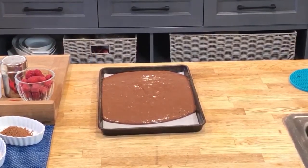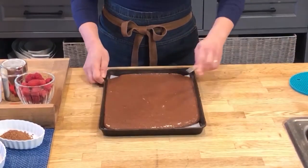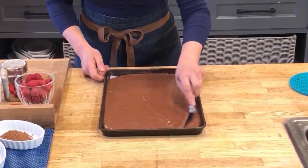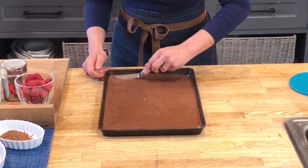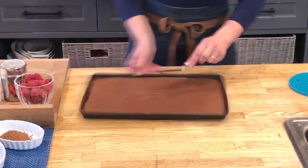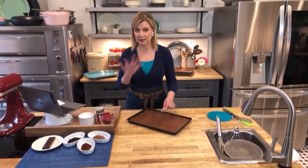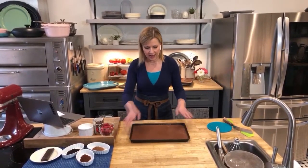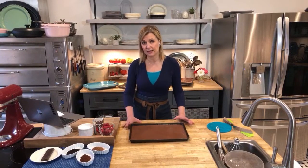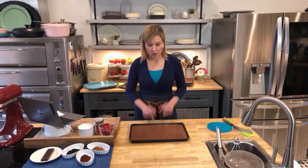And you can really see how fluid it is. And I'm just going to use an offset spatula and coax it gently. Now this is where I'm not pressing firmly at all, coaxing it into the corners. And this is really why I love this particular Swiss roll recipe. I find some Swiss or jelly roll batters can be a little thicker, and the flour is absorbing the moisture and you really have to spread it carefully so that it's level. You can't see it now, but if you were to bake it and you didn't level it, it would have lumps to it. But I find because this is slightly fluid, it spreads well, it bakes up wonderfully level, and it makes it easy to roll. So I'm going to pop this in the oven.